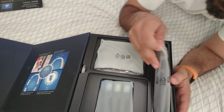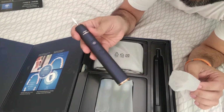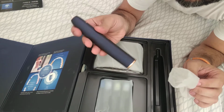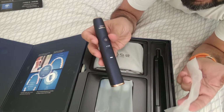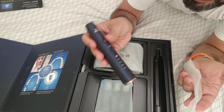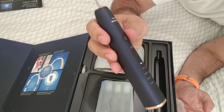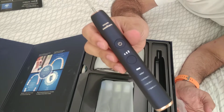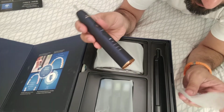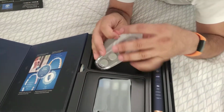Right, in there, first of all, you've got the toothbrush. Let's have a look here. It's very nice, it's very smart. I'm not going to touch anything, not going to press anything yet. Well, it actually lights up. I haven't even pressed anything yet, and it comes on. So you've got different options there to clean, white plus, gum health, deep clean, tongue care, and the battery's flashing. I believe you have to charge this for a while. So I'm going to leave that there for a second, get rid of this.